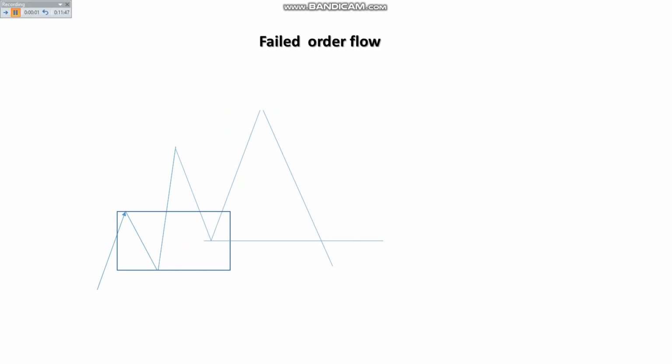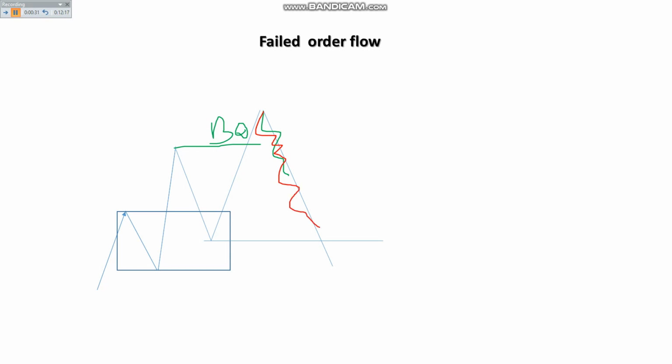The third thing we are going to check on the categories is what we call a failed order flow. A failed order flow is an order flow that had already given us a chance to buy. As I told you earlier, if you see an order flow that has already been mitigated, don't trust it when price comes back to test it, because we might be expecting it to fail, and most of the time it does.